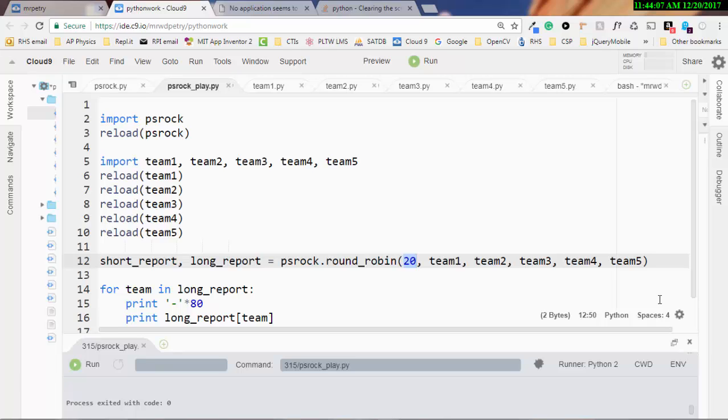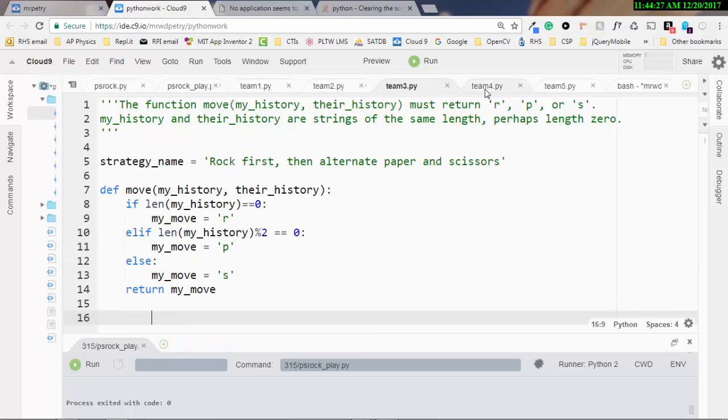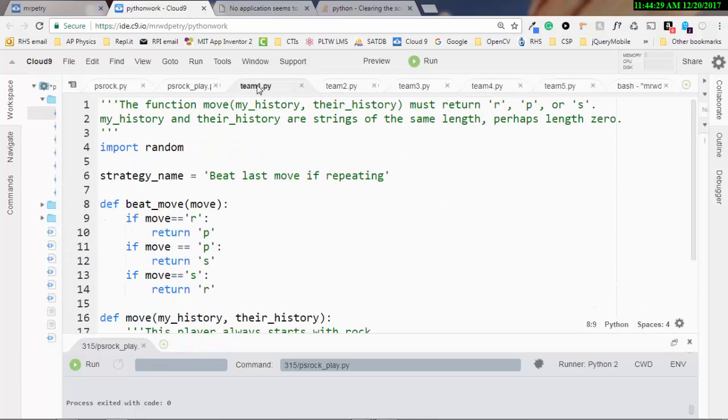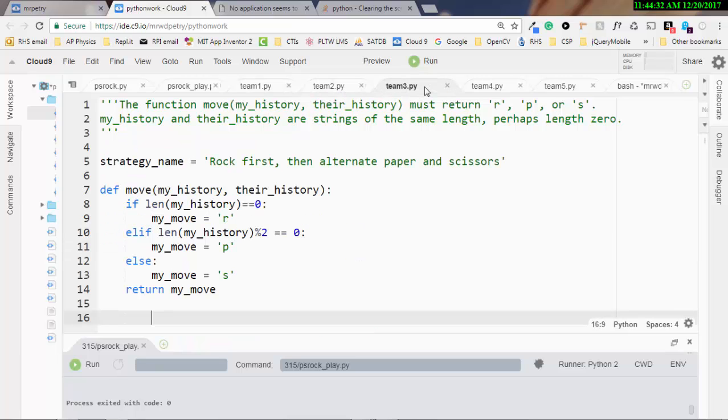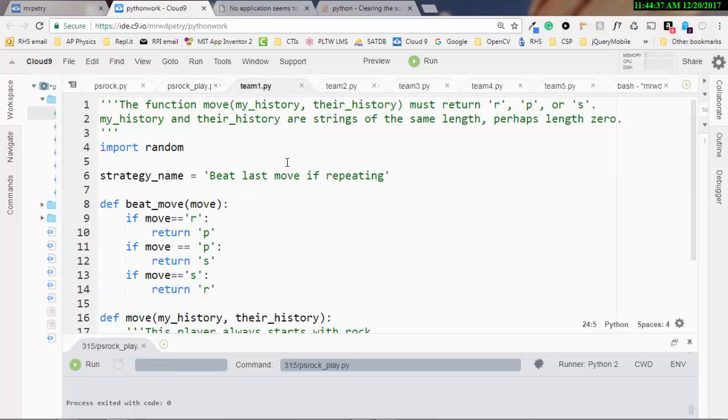What follows is an implementation of the classic game rock, paper, scissors in Python. Your job is to understand how the code works and then implement your own strategy by composing a Python code file that looks something like one of these. All of these are team files that are supplied in the downloadable code: team 1, team 2, team 3, etc. .py. These are the implementations of strategies to play in this game.